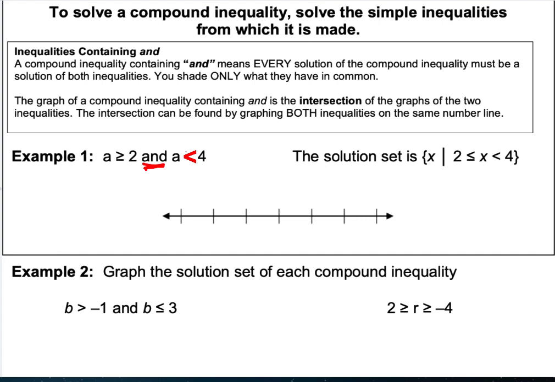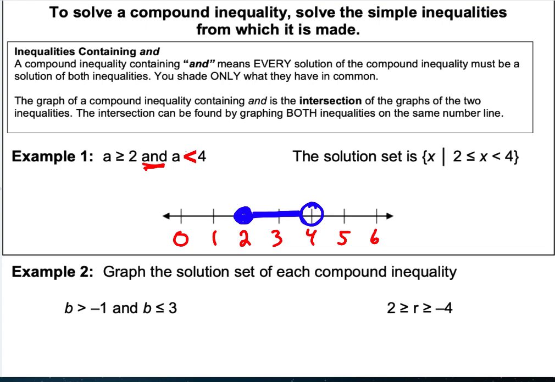So we can show this on our number line. I want to make sure I have the numbers 2 and 4 on there. So I could do 2, 3, 4, and then fill in the rest of my numbers to make it fit. I want numbers that are greater than or equal to 2, so I'm going to use a closed circle at 2. I want numbers that are less than 4, so I'm going to use an open circle at 4. And then I want what's in between those two. So I want greater than 2, but less than 4. So I'm going to shade this section in between.